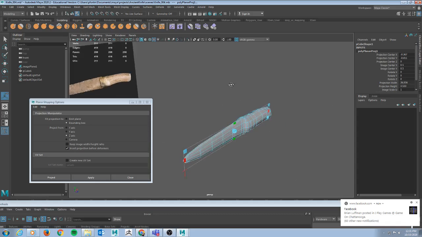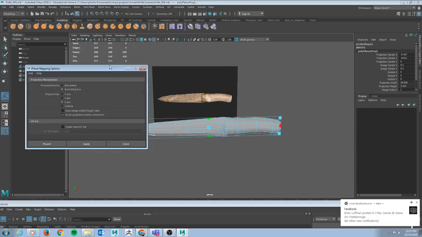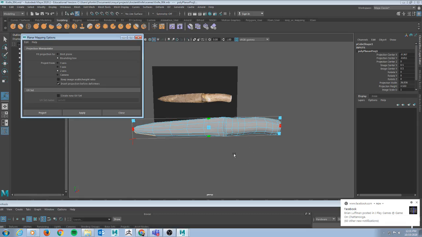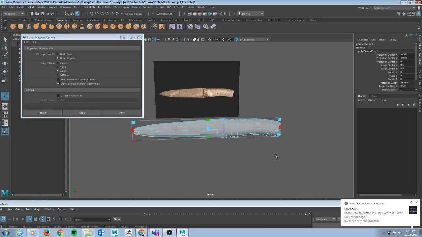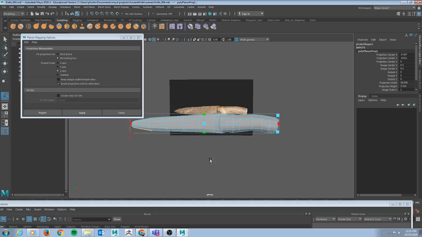We will talk more about these processes next semester, in texture techniques. But all you need to know for now is that depending on the direction you modeled your knife, you just planar map on that axis. So I'm looking at it along the Z axis because I modeled it straight on from the front, and I just planar map that, right?